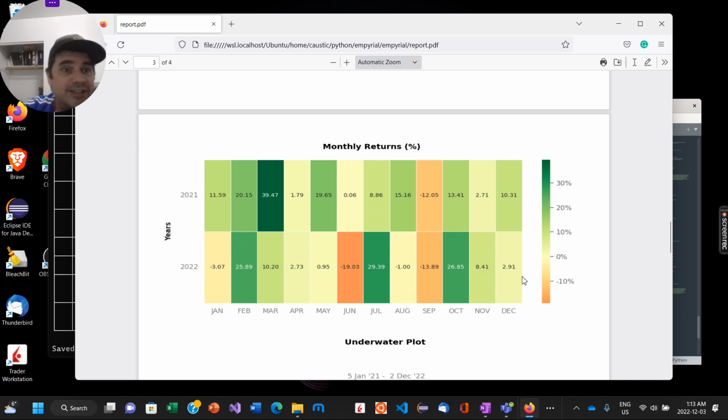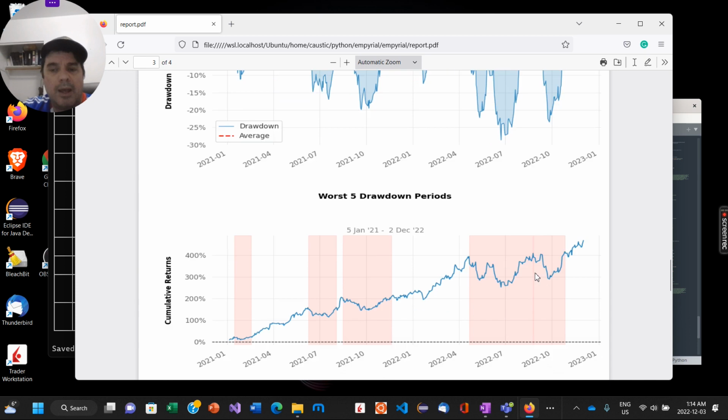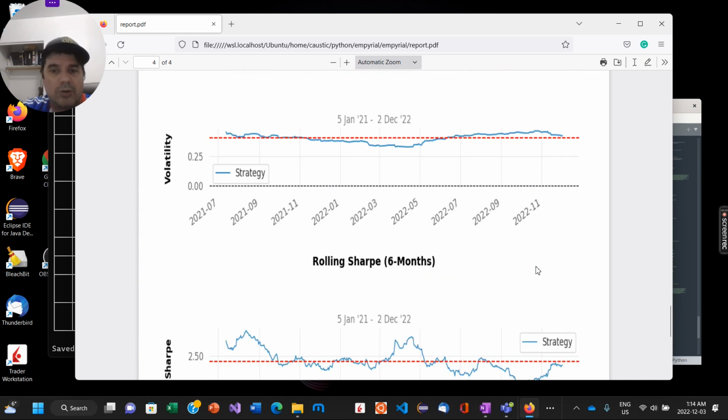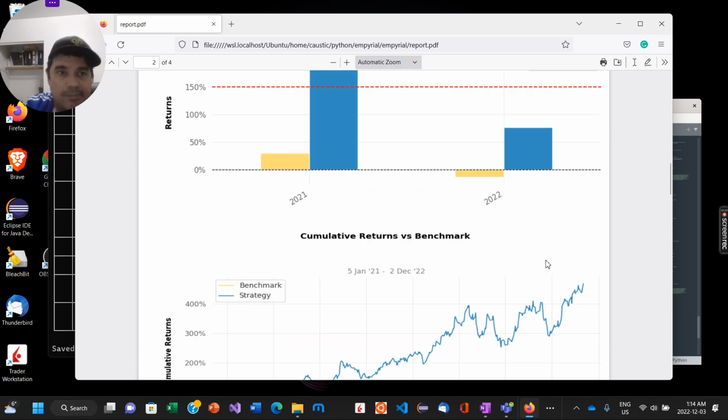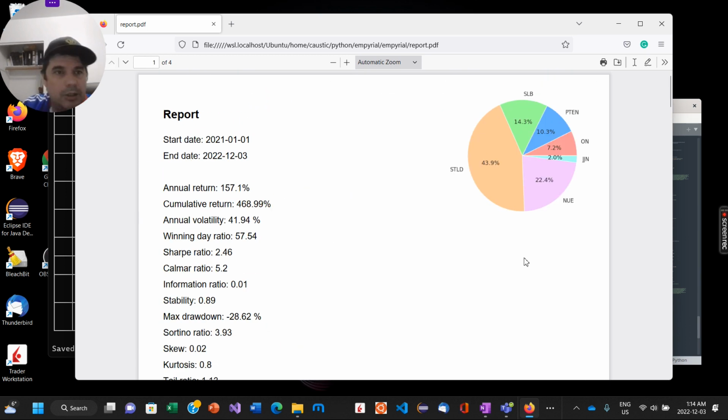But you can see here that for just two days, we're at 2.91. So you kind of get a good, strong idea that this portfolio will continue into December of this year. So normally, what else does it show you? That's pretty well it. I'll include this behind my paywall for everybody.